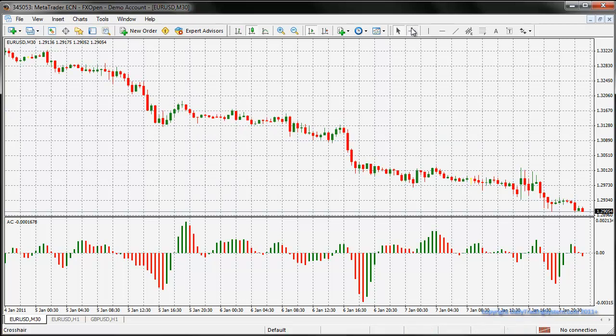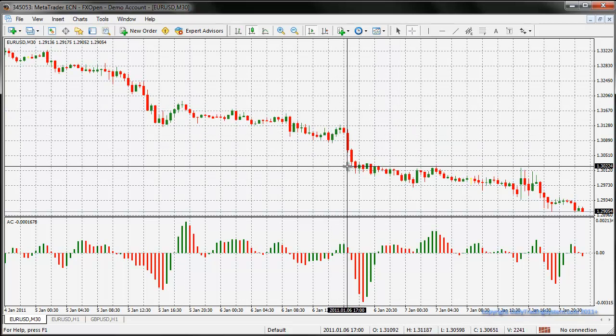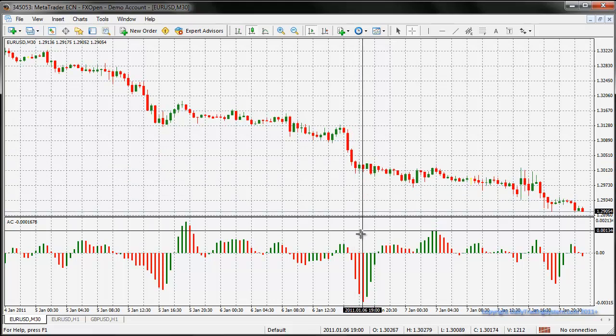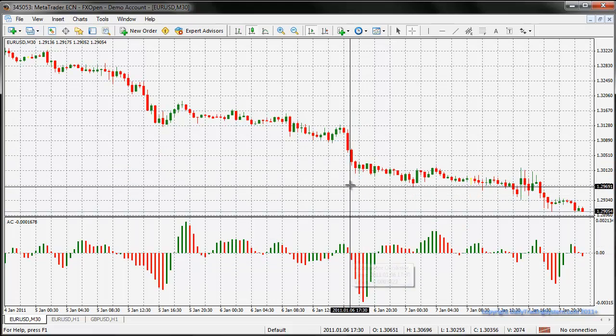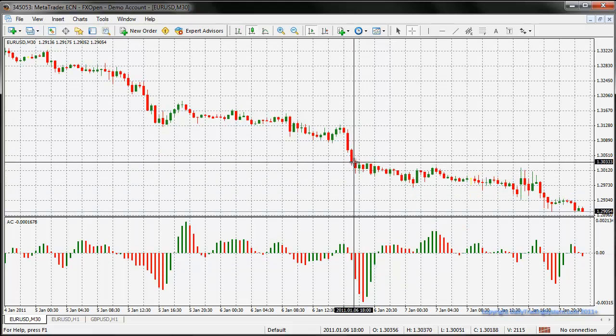Okay, now if we take a look at another one, if we get in on this red bar here based on what the public say, which will be down here towards the end of the candle, we'll get in on this bar and we'll get out on this green bar, which will be around about there. So that's like 6 pips. Alright, and that's not really good.